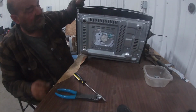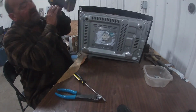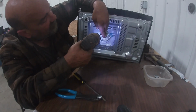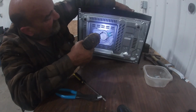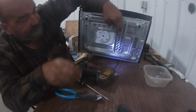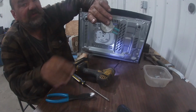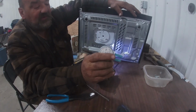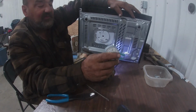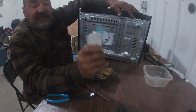Some more shred, and it comes out with a simple screw. Clip the wires, and there's a nice little motor. Now these, a lot of people don't waste their time with these. I like them. They're easy to break down, and there's like 3 or 4 ounces of copper in there. Multiply that by the number of microwaves that you get, and it adds up quickly.